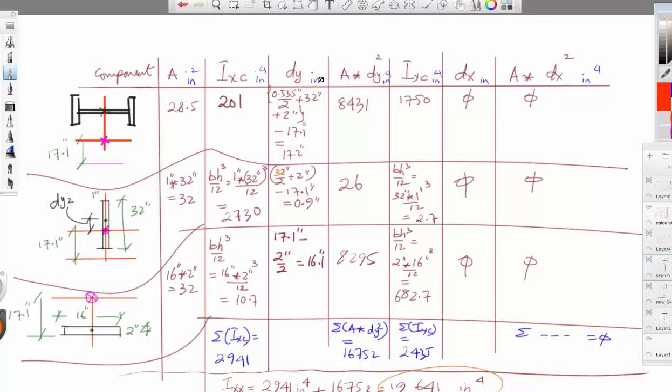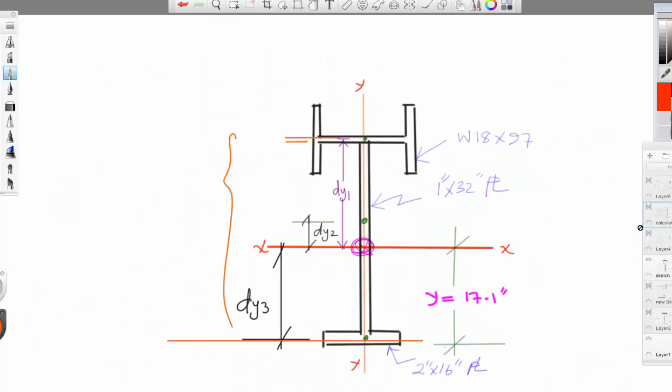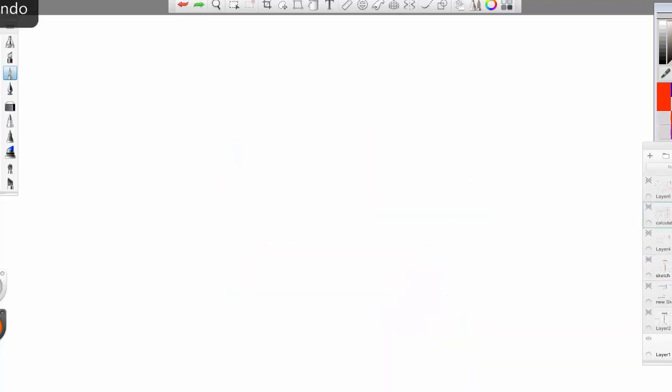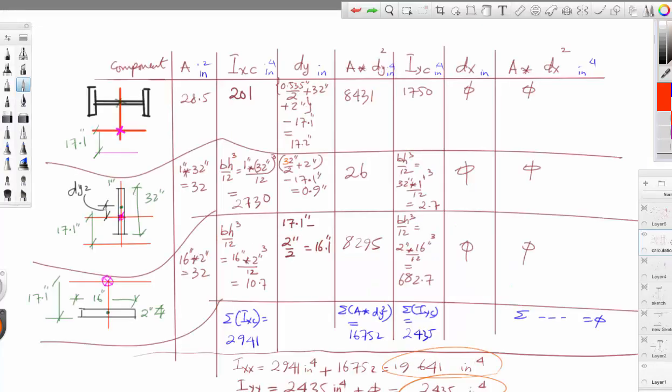So I have here half the thickness of the web, and the plate 32 inches and the other plate 2 inches, and I subtract this from 17.1. If I go back to the sketch itself, that will give me the distance from here to here. If you can apportion this differently to get the same value, that should be fine also, but this is how I will see this calculation. Getting the same value at the end is still okay.